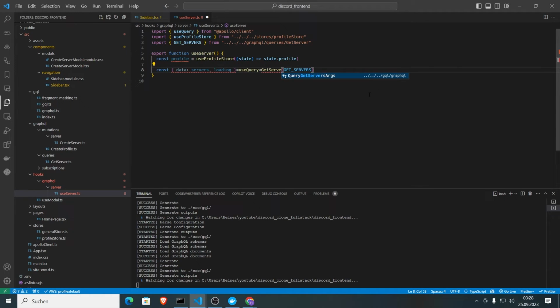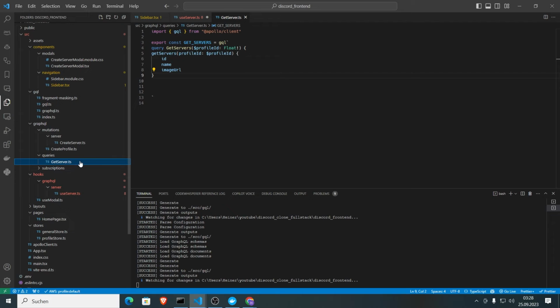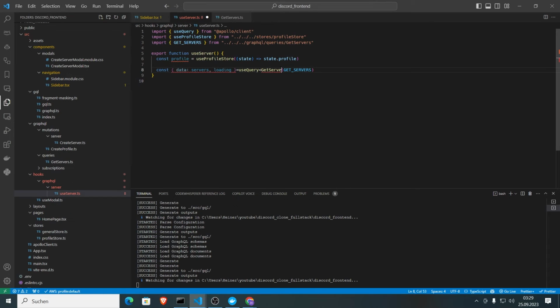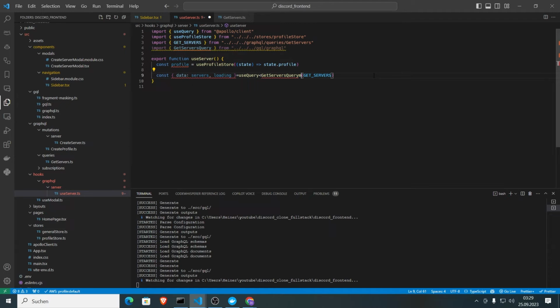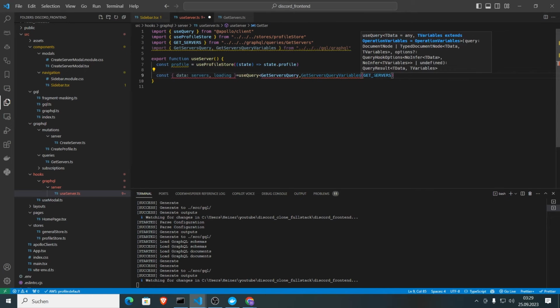It has not created the types for us. Maybe let's rename this, getServers. And of course, I made a mistake here. Yeah, I forgot a curly bracket. And now we should be able to type it. Yeah, GetServersQuery, comma, GetServersQueryVariables like this.